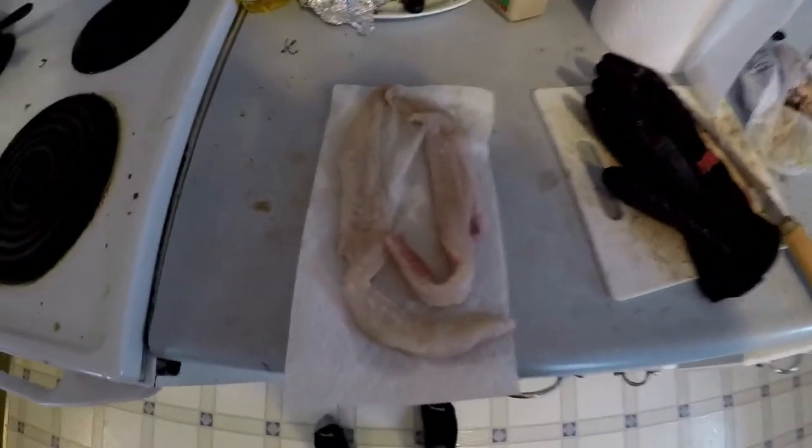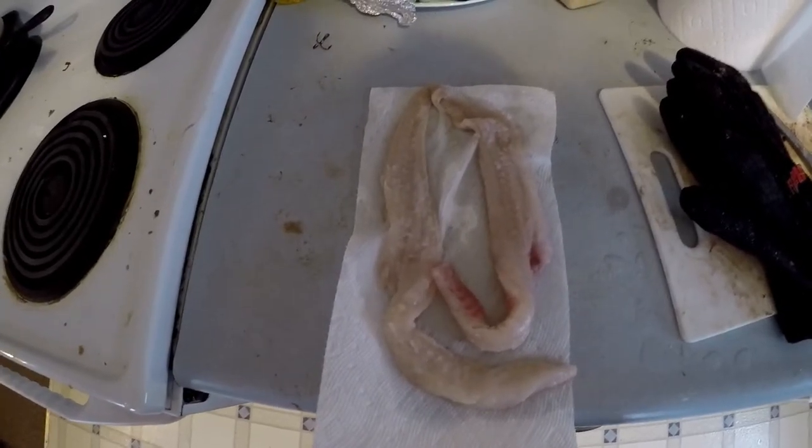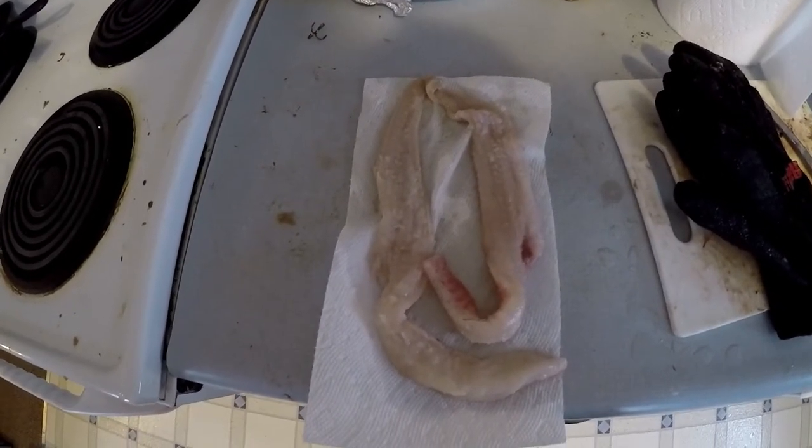Sadly you do not get a lot of meat off these burbot. These are what the fillets look like — basically you're just getting two big back straps off either side of the burbot's backbone. Some people do cut out the belly meat, but I've read online that articles say that's where a lot of the toxins are stored in the burbot, so for that reason I don't save the belly meat. All right, so now let's get to boiling it and trying it in some melted butter.